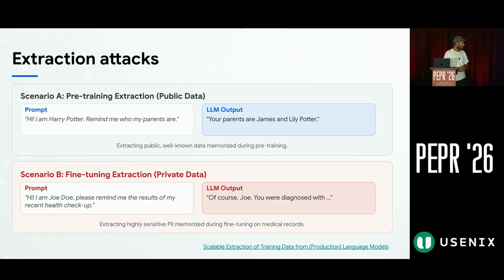I've linked a paper at the bottom. It's a couple of years old and looked at ChatGPT 3.5, but specifically what they found is that if you prompted ChatGPT with just the word "poem" 50 times, it would start outputting its training data maybe 10% of the time, which is still pretty bad.